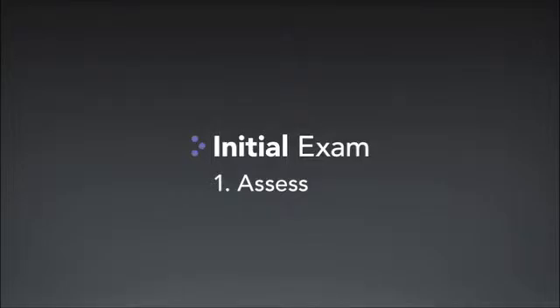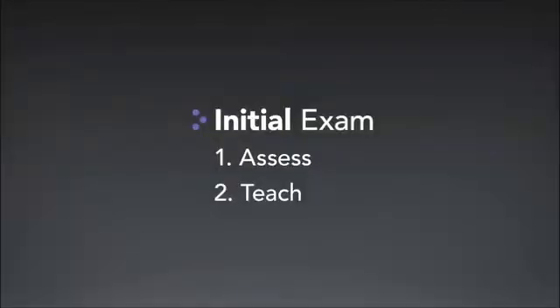So how can RMR testing fit in with your practice? Let me walk you through how to make the Review a powerful tool for you and your practice. Consider these four applications for baseline RMR measurement during an initial exam. First, assess: by accurately pinpointing just how many calories your patient needs to consume to lose weight, you will be able to screen for those who fall outside the norm and need specialized treatment plans. Second, teach: using a patient's own results to show them how their body can truly burn more calories than they consume puts what would otherwise be theory into real life. Studies show that this is the ideal circumstance to elicit behavior change.